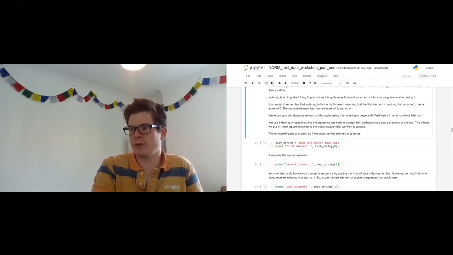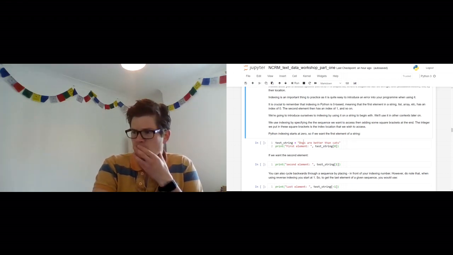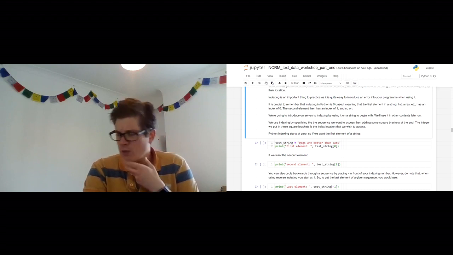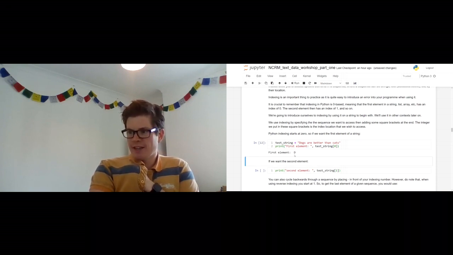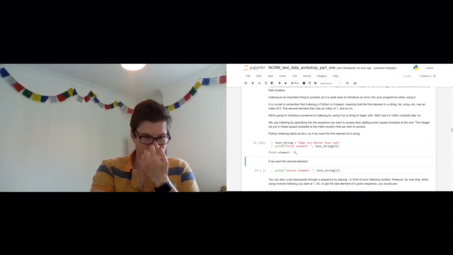If we look at this example, we have a string, which is a pretty truthful statement: dogs are better than cats. We then say print the first element of the test string. If we run that, you see we get the capital D, which is the first element.